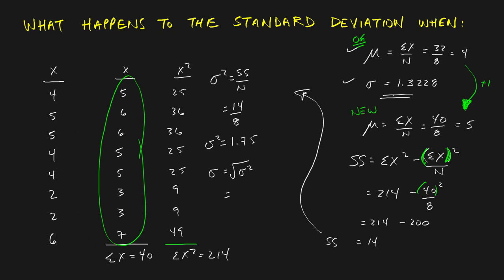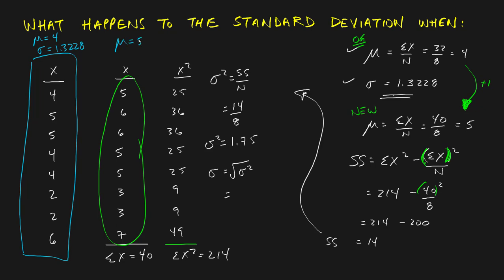I mean the same variance as when I had my original set of data. So when we worked with this data the last time, the mean was equal to 4, the standard deviation was equal to 1.3228. Now, when I'm dealing with this set of data, the mean has changed. It went up by 1, but it appears that the standard deviation will not change. I had 1.75 for variance before. I have it again. When I root that, I'm still going to get 1.3228. The standard deviation is unchanged.